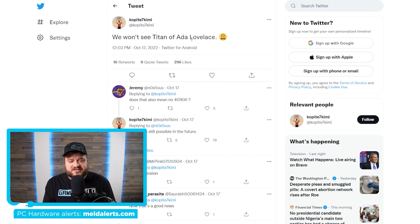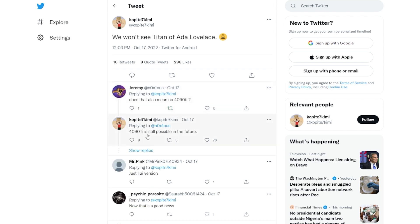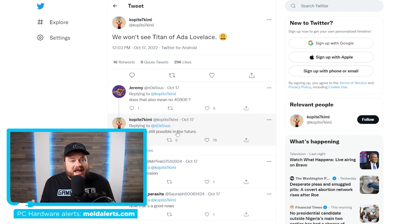Unfortunately, a lot of articles were actually stating it was the 4090 Ti he was talking about — I haven't gone back to double check, but it's really looking like we're talking the Titan. Either way, according to Copite7 Kimmy, we won't be seeing a Titan for Ada Lovelace. That does leave room for the RTX 4090 Ti, and Copite7 Kimmy states the 4090 Ti is still possible in the future. Basically, while an Ada Lovelace RTX Titan is almost certainly not coming, a 4090 Ti is still on the table.